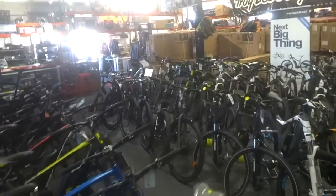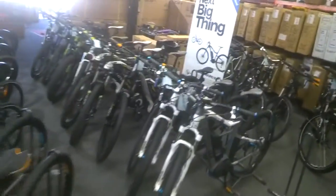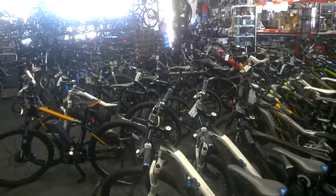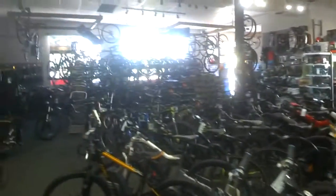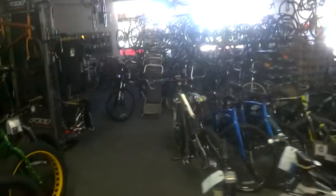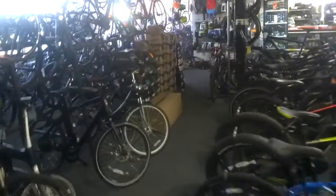You can buy an e-bike online, it shows up in your driveway from UPS, and you're real happy that you saved lots of money because you got a good deal and you didn't pay sales tax and you didn't have to deal with a shop. It's always better to deal with a shop, and especially if you're in the San Francisco Bay Area and you have an opportunity to come to our stores. We think we offer a compelling value add to your e-bike purchasing experience, and invite you to come on down, visit our store. If you're visiting from out of town, also visit our store.